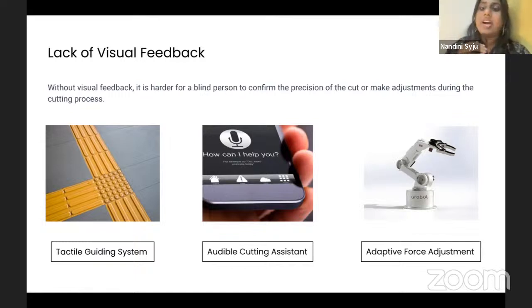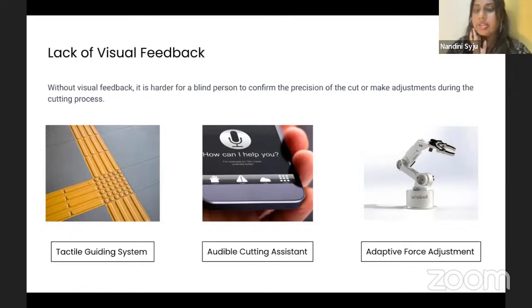And then we have adaptive force adjustment, or haptic feedback. This is used where the user is trying to cut something, but if there is nothing, or if this is the wrong place to cut, maybe the force can be adjusted, right? One area where this happens is robotic arms. This is the most flexible kind of robot design that exists right now.